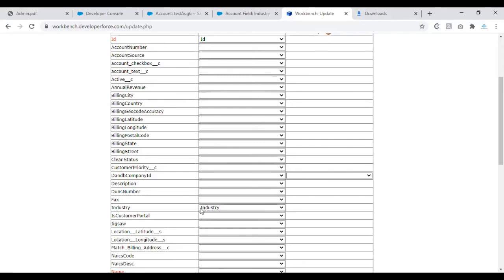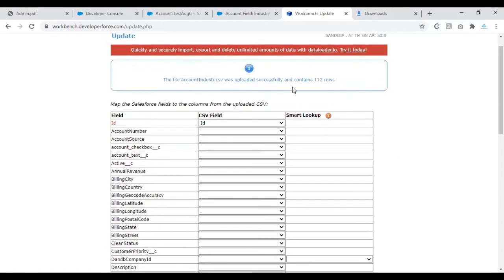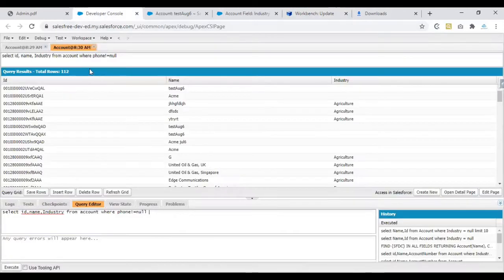Right? If you have a space at the front or the back, it might not match. It is on us to basically check that. And also check the number of rows that have been processed. It says that the file that I have used is uploaded properly, and it says it is processing 112 records, which is something that I already have with me. Right? 112 records is what I'm also looking at.